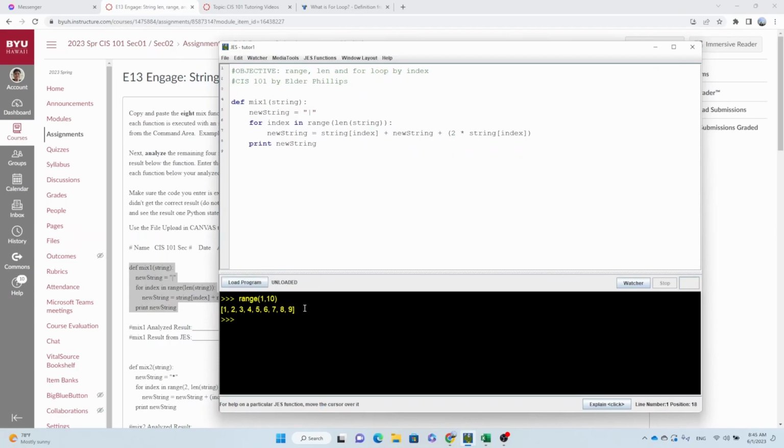So range is usually used to loop by index. When you use it in a for loop, it usually goes through each of these numbers one at a time until it runs out of the list. Another example of using range could be if you enter just one number, for example 9. In this case, by default, the start will always be 0, and it will go from 0 to the one before 9, which is 8. Yeah, so this is what it does.